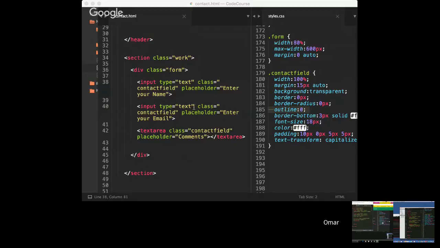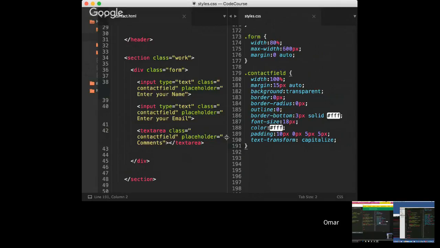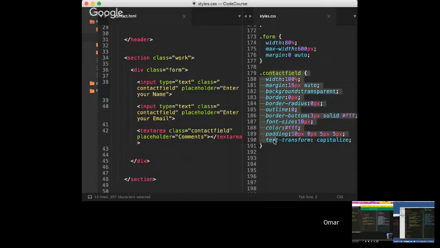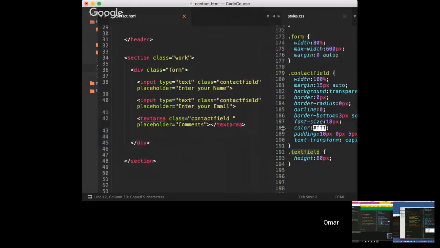So now it looks okay. What I would do is give it a little more space so it looks like a comment box. I'm going to make a second class. Remember I told you that you can add multiple classes, because I don't want to duplicate my contact field stuff. I want to share most of that, but I want this one to be a little bigger. So I would create another class called text field. I'm just naming this whatever I want. And I'm going to set the height, maybe 80px. Refresh, see what that does. Oh, I can't refresh because I didn't add the class. I created the class, but I need to also add it to the text area.